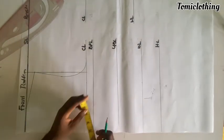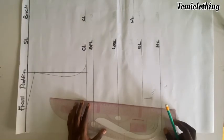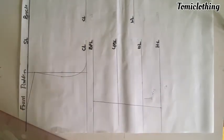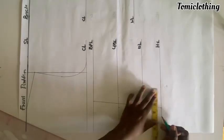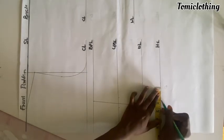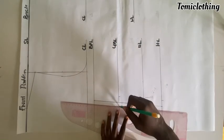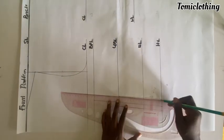So this is what we have. I'm going to be placing the nipple to nipple measurements. What I have there is 3.75 on the bust point line. So what I'm going to put on the hemline is 3 inches, because the line is not straight. If you look at the video carefully, it is not straight. So then for the tightening, I'm just going to mark 0.5 at the center front and 0.75 at the side front. So I'm going to go ahead and connect the dart lines just like this. I'm going to connect it to the under bust line just like this.